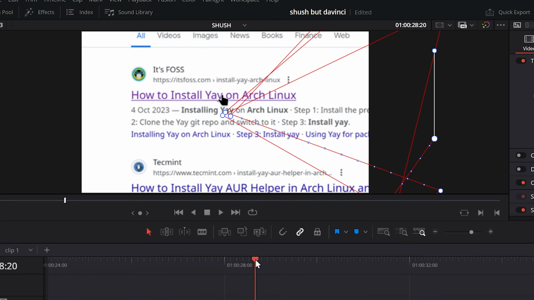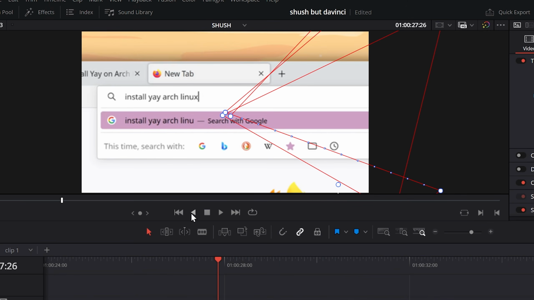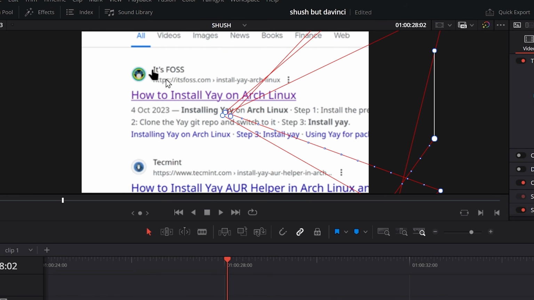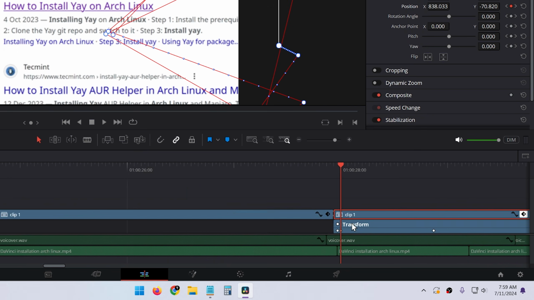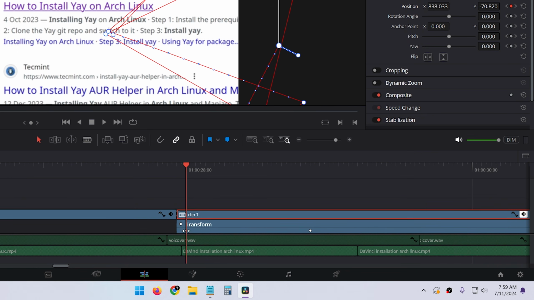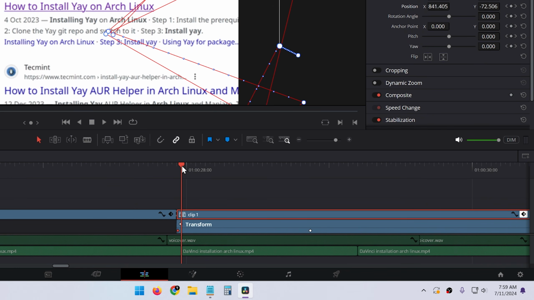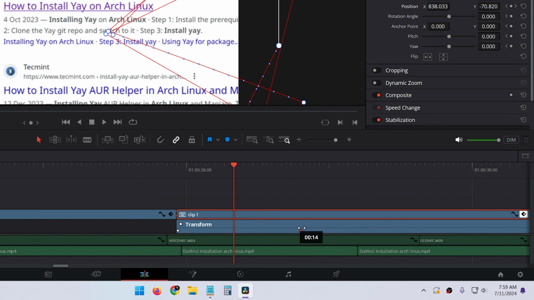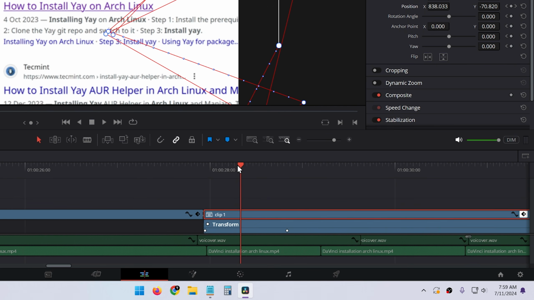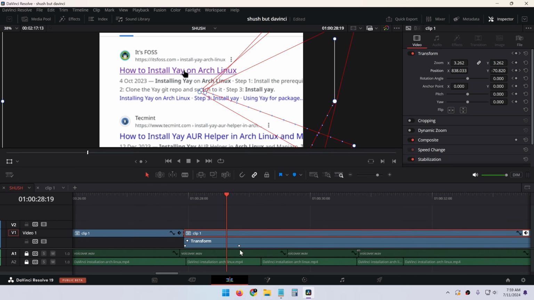Also, this is another prime example of where I would need guides. This time somebody is looking here, so the next cut that happens, I want them to also look there, but I'm not sure where there is. So I'd have to hold my finger there on the screen and actually cut like this probably. But now again, I would have to delete this keyframe because I can't remove them, then copy it, paste it here, and add two of the same keyframes so that the screen doesn't move. I probably just don't know how to disable keyframes.